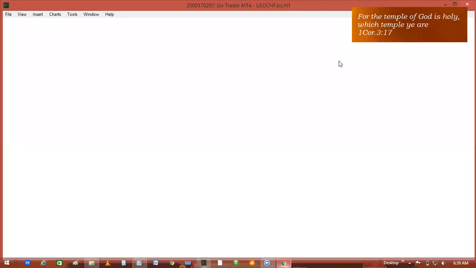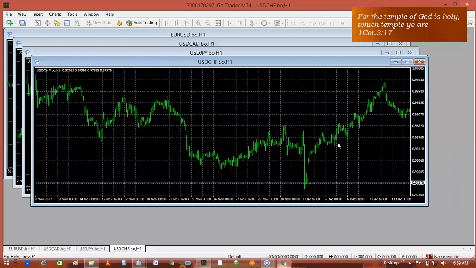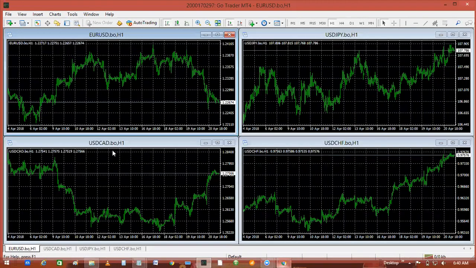Oh, okay, now it's opened. So when it opens, this is what you find. All right, you find 4 different charts: the Euro US dollars, US dollars Swiss franc, US dollars Canadian dollars. Now, when you open it at first, it may not be connected. Right here, down here, you may see not connected.